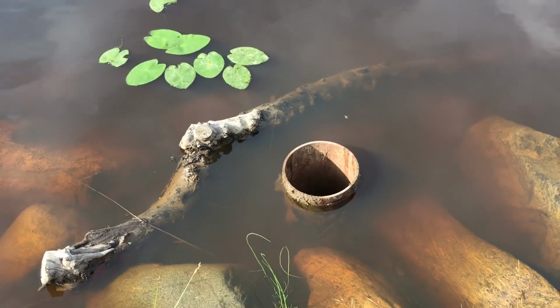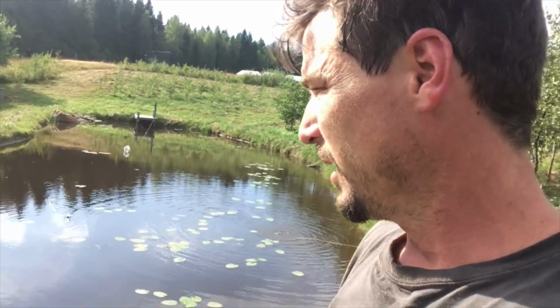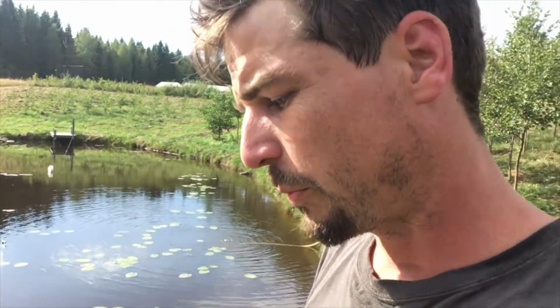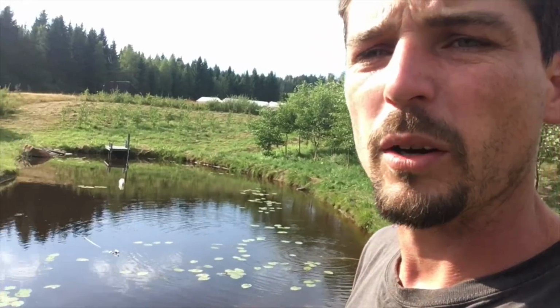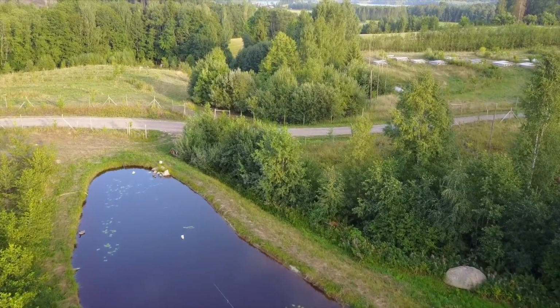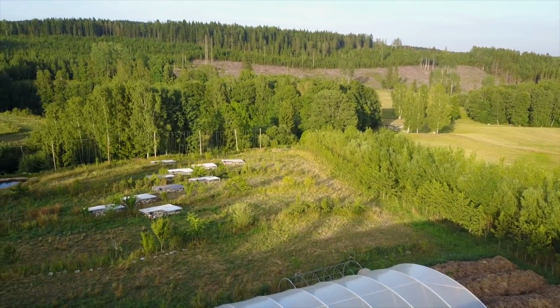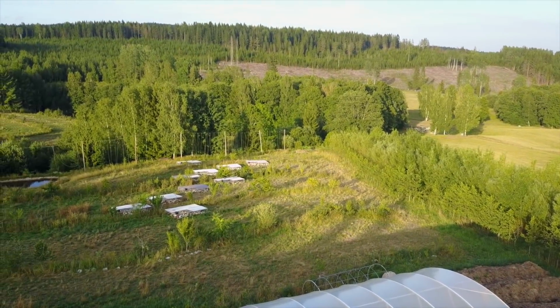So, the pond is pretty much full again. It's not quite full. You can see the overflow pipe there, still an inch and a half. Bit of air coming in through the pipe that comes up from the top of the forest there. But great to have this reserve now. It's been just one day with rain, but we got a decent amount that hopefully will bring up the pastures again. Still looking pretty bare, and we're really having to be slow with the movement of the animals. The duck's happy though.